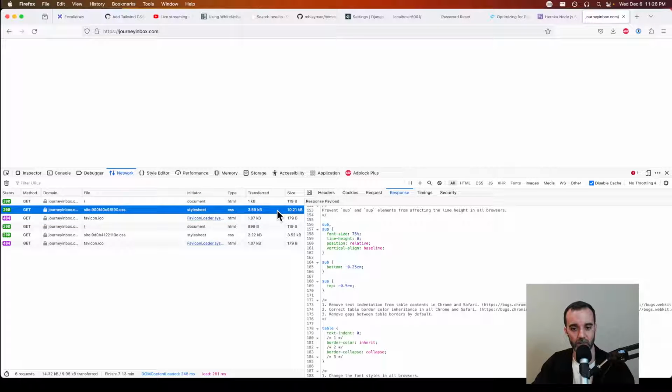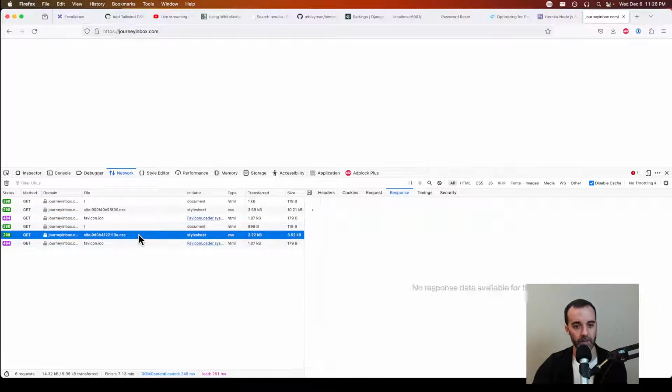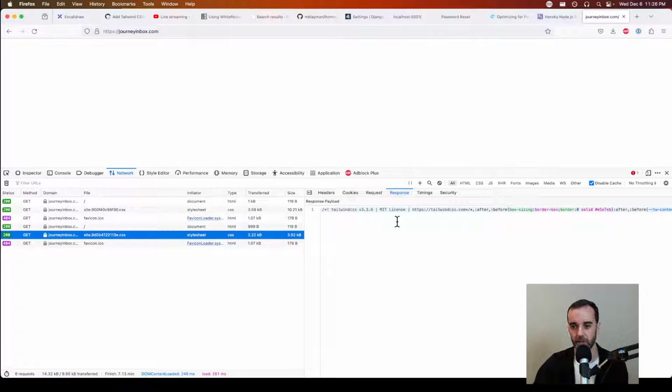But because compression is so magical, the difference between what was actually transferred over the wire is not as significant as that 7 kilobytes. It was only about 1.4 kilobytes of difference. Both are crazy small in terms of size, and it's going to give you about the optimal experience. But we can click this one now, and we can see that in the response, we lost all those comments, all that white space. And this has the advantage that when the browser engine loads up this file, I'm sure it can chew through white space quickly, but every little bit helps.